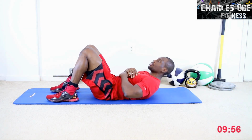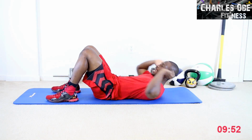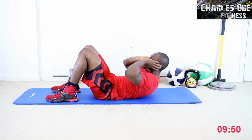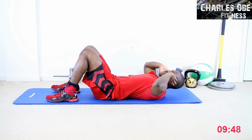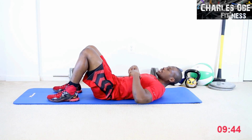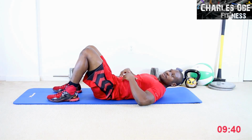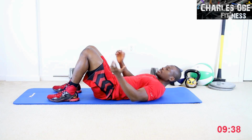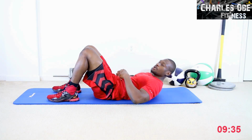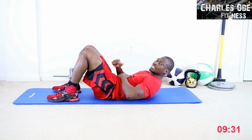Breathe. Remember, you got to breathe. And you're coming up with your chest. You can use your hand here for support, but don't pull your neck. So I want you to come up with your chest and squeeze. Even though we're working abs, with every crunch, I'm squeezing. Don't just do this for the fun of it, but I want you to think about the muscle groups that you're working and contract it, and it helps.